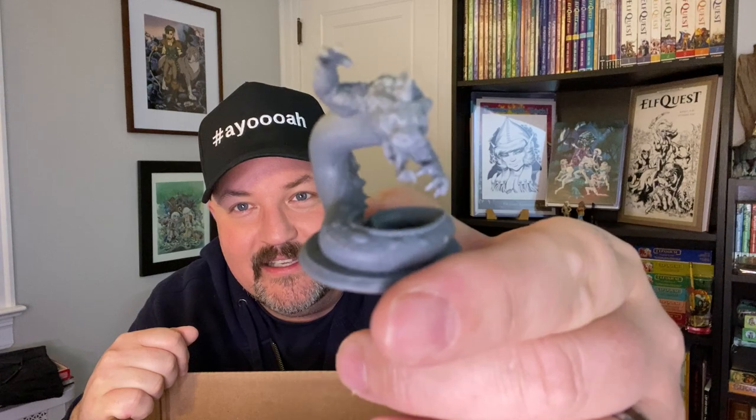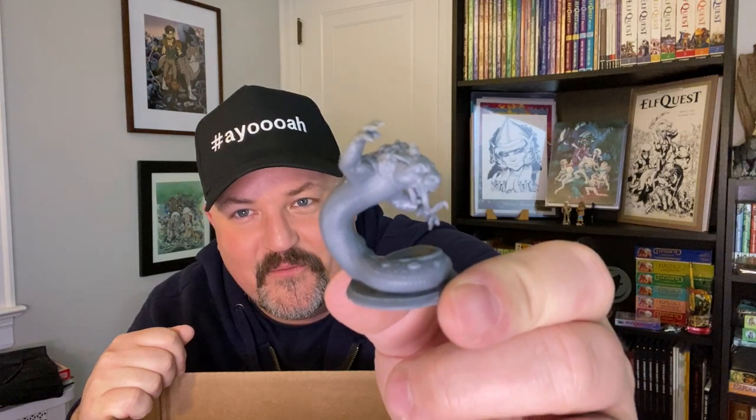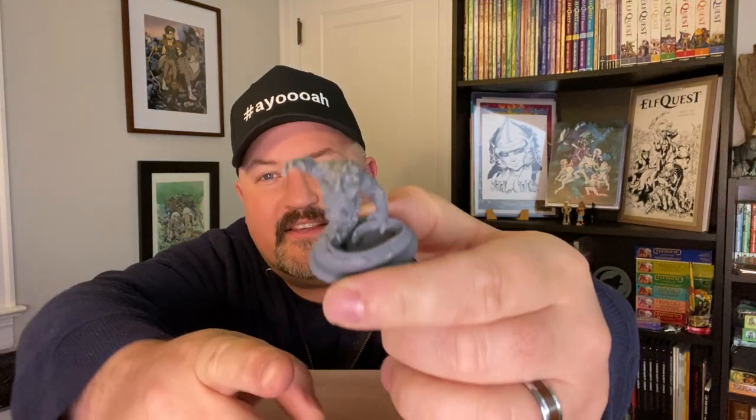The other special mini, slightly larger than the rest of them, was one of the coolest characters in all of ElfQuest, and that is the monster called Mad Coil. So here is good old Mad Coil in all of its slithery, mean, nasty, death-wishing self. Pretty neat. Now, in this space here around the coils, I think I might actually be able to tuck one of the figures. So there's a Bear Claw figure in here somewhere. And of course, Bear Claw was killed by Mad Coil, but also took the monster down mostly with him. So that's pretty awesome.